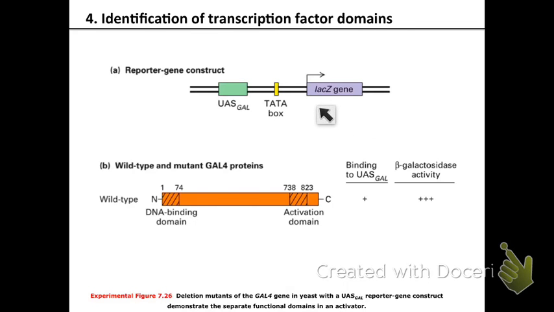So what you have here is that you clone your reporter gene, in this case LacZ, under a minimal promoter, which contains a TATA box, and the yeast enhancer, the upstream activating sequences that are recognized and bound by GAL4. Okay? And now you also clone and express the GAL4 construct. What I mean by that is that you're going to produce a plasmid that is going to express a full-length GAL4, going from amino acid 1 to the end of it, right?